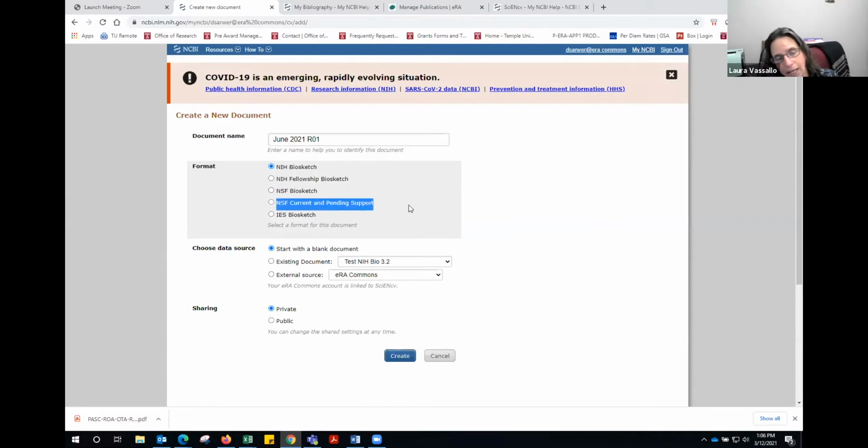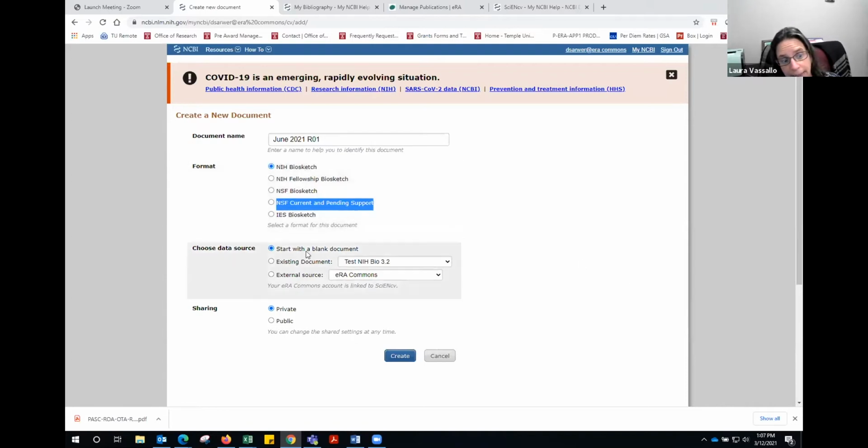Very soon, well, it'll actually probably be closer to 6 months, the NIH other support document will be available. You'll be able to create that in SciENcv, which will also save a tremendous amount of time for our office, because that's something that we generally support you guys on, but it can be a very time-consuming process. So you can see what's happening in the future with SciENcv.